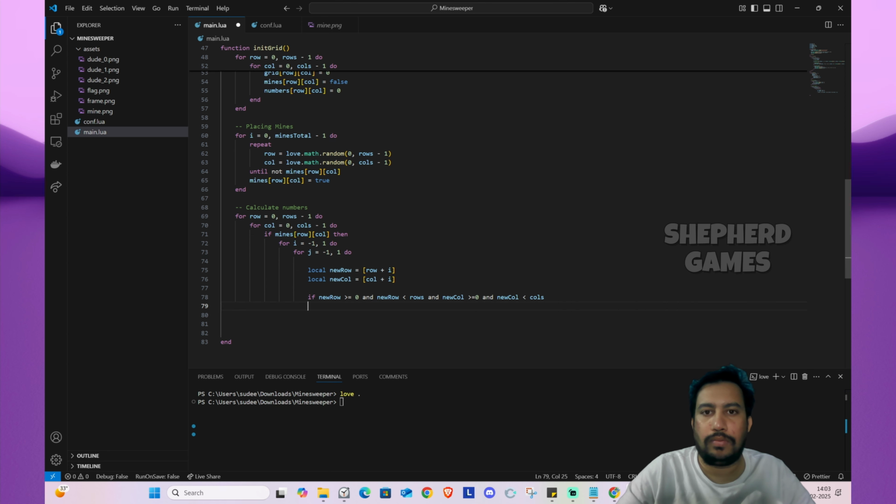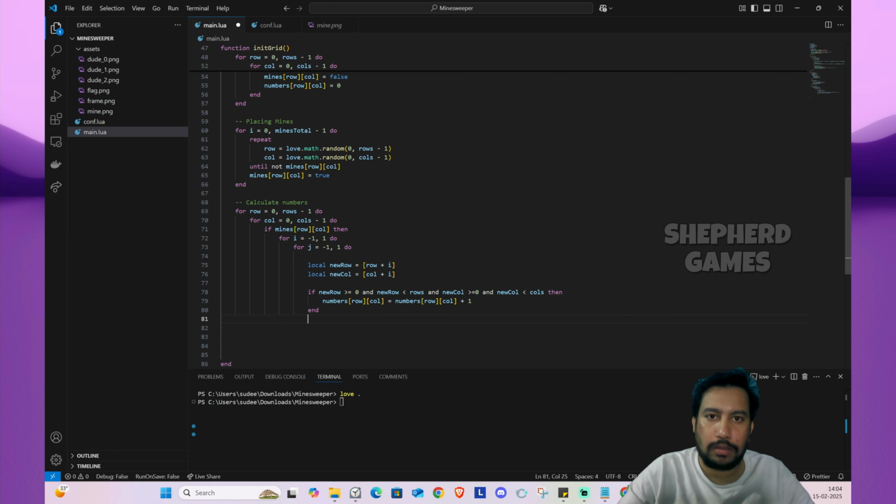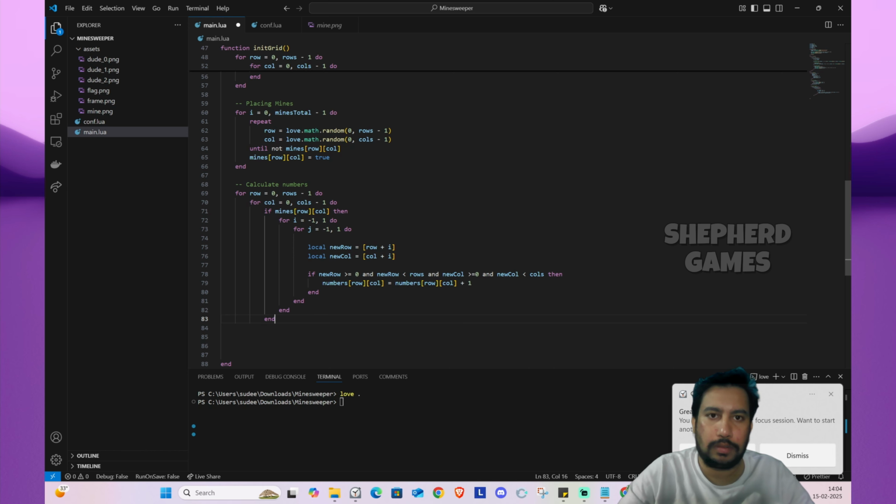Only then we are going to increment the number. Numbers of row column equal to numbers of row column plus 1. Let's end all the loops.